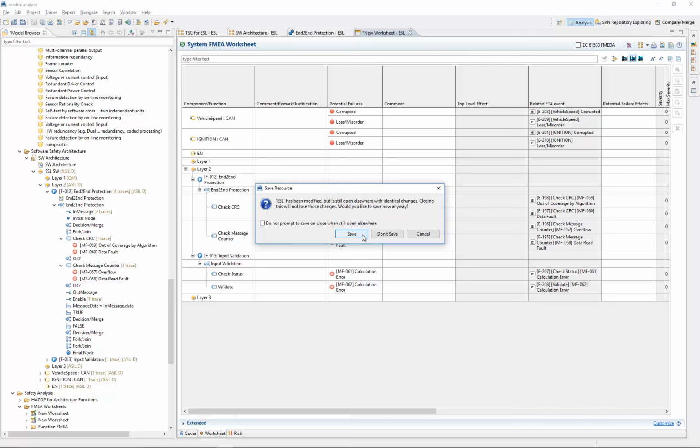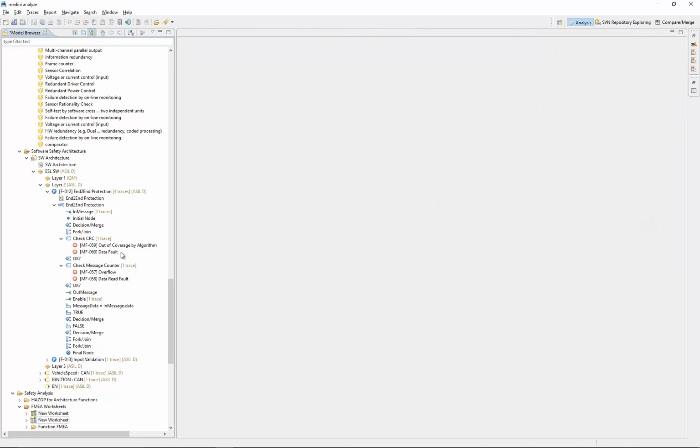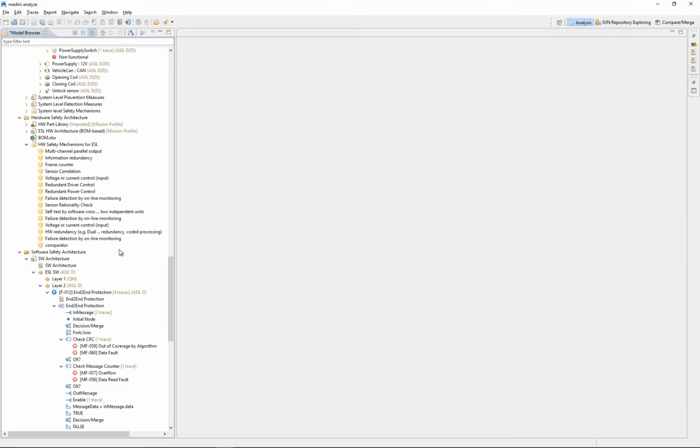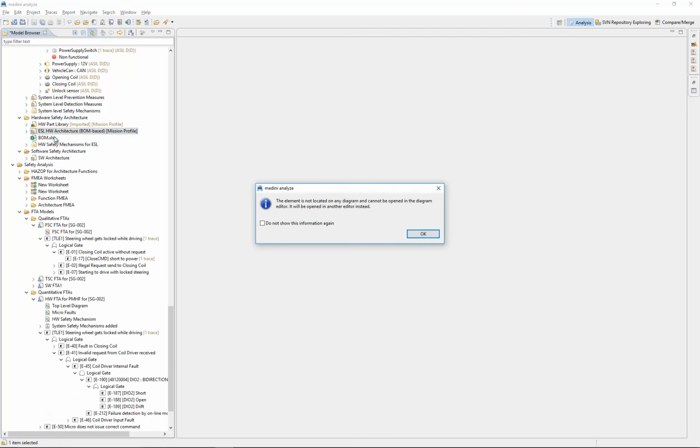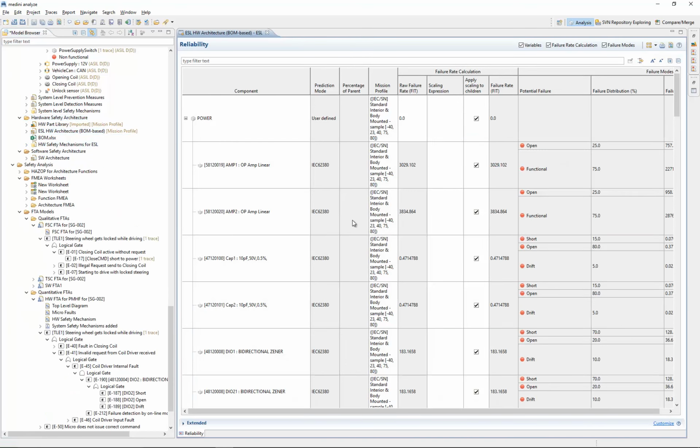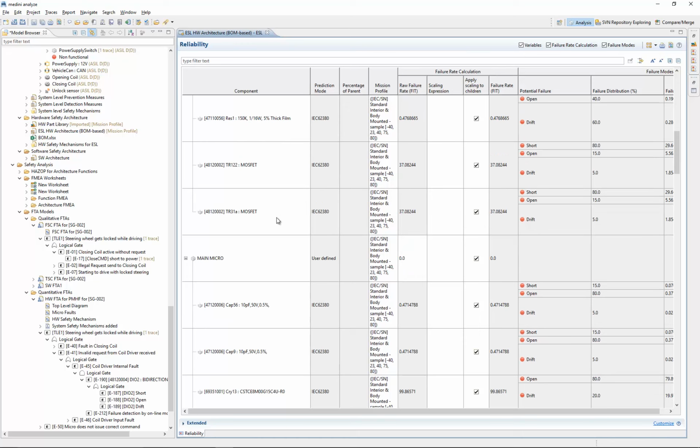If we look on the other side in more detail into the hardware safety architecture that we will find here, at this point we would not use diagrams anymore, because the number of elements for the hardware safety architecture might be very, very high.